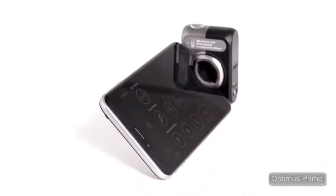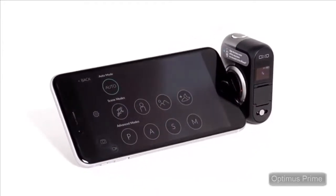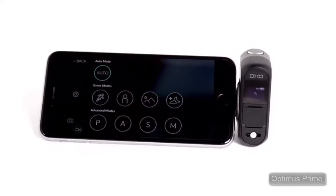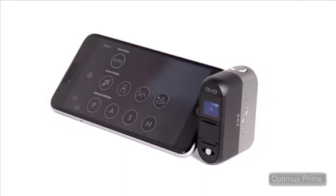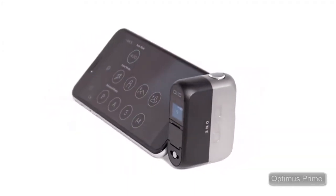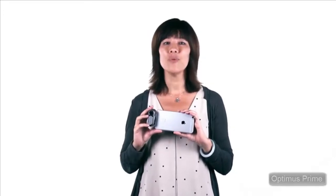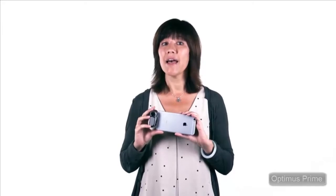A compelling reason to choose the ONE over a comparable camera is its size. It's tiny. The philosophy here is that the smartphone in your pocket already has a large touchscreen and powerful processor built in. Why not use them instead of duplicating them in a standalone camera? If you own an iPhone, the ONE is pocketable enough that you won't think twice about throwing it in your pocket or handbag. And as they say, the best camera is the one you have on you.